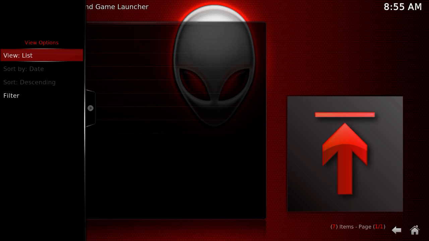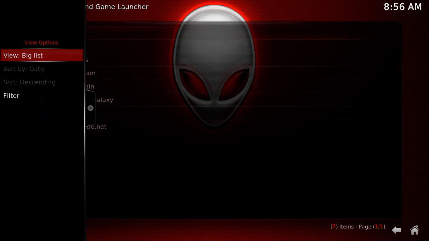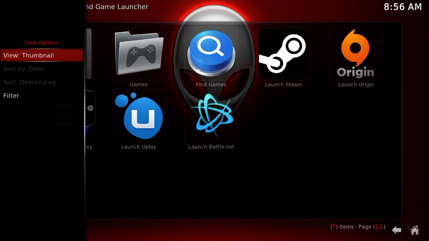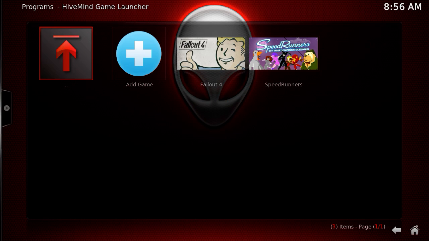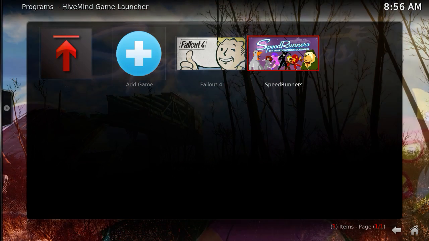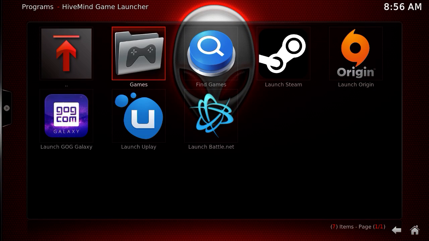And this gives you things like filter, sort, and this really cool item here, which is called view. Right now it's in a list mode. If I cycle through with A, I can see two other options that weren't immediately apparent. I put mine in thumbnail. I like this better because it basically matches that, right? So here's my games, and if I'm back in this menu, I see a similar tiled layout here as well. So really, really cool.